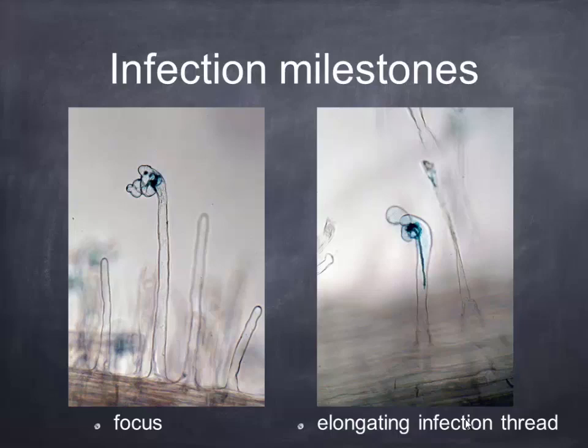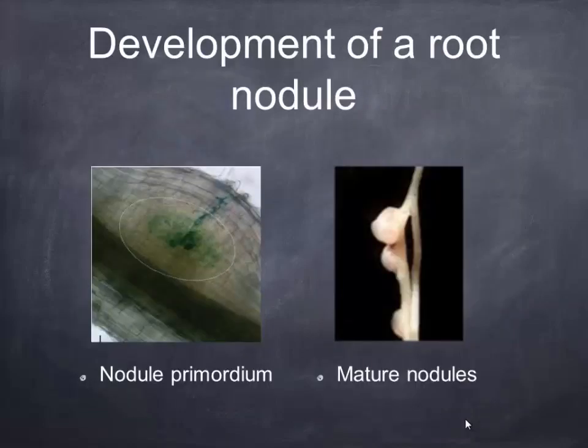At some point shortly after that, the plant starts to build a tunnel-like structure that we term an infection thread. And this tunnel, this infection thread, bores down the length of the root hair and into the cortex. Essentially what this infection thread does is it provides safe passage for these bacteria to get into the cortex and the nodule primordium, which is the site of nutrient exchange. And then a little later on, you can see the path of these bacteria. They've made their way into the nodule primordia, and we're starting to get deformation of the root here. And a few days after, we have the fully mature nodules here.